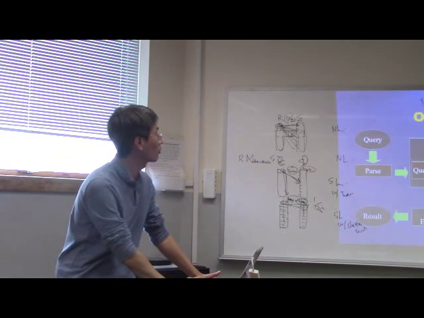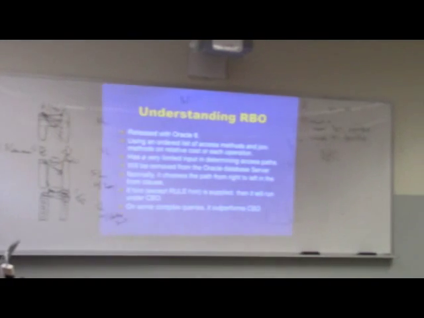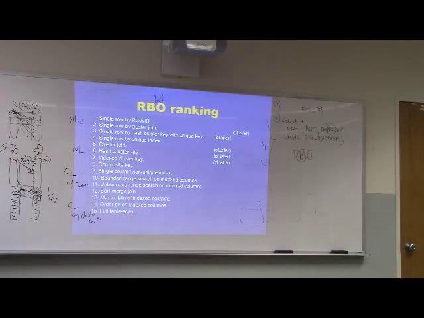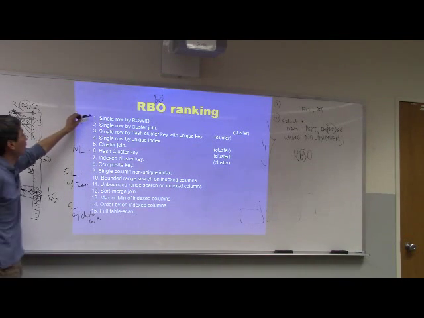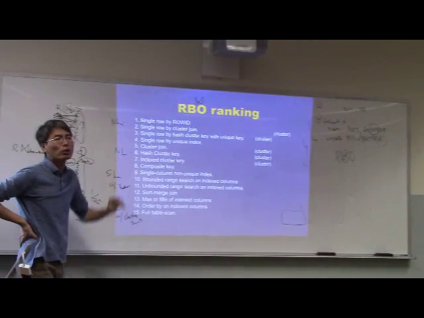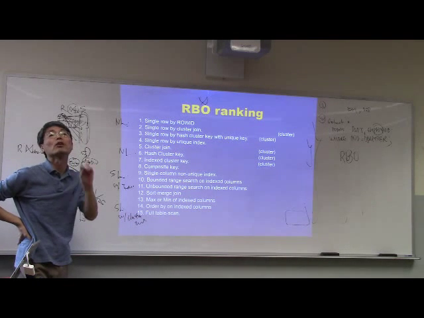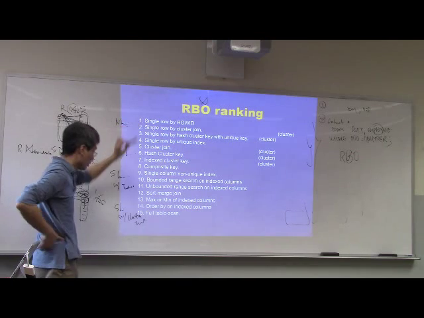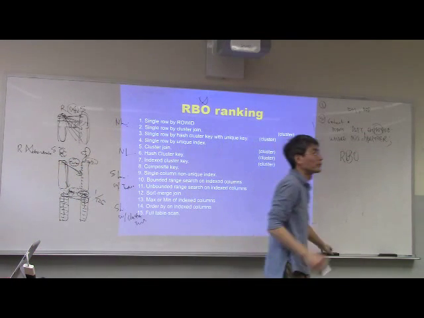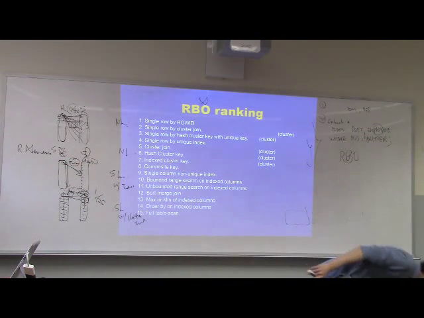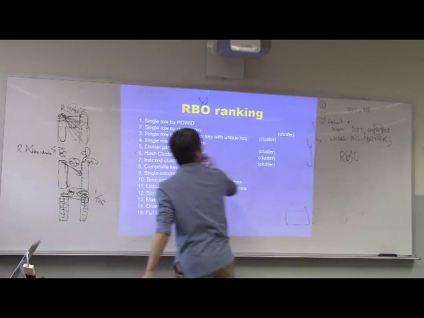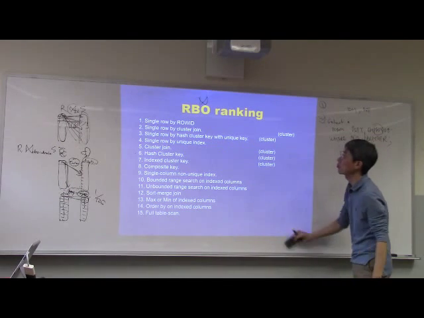Okay, let's take a quick look at the optimizer. We already saw this one. This is an example of the rule-based optimizer. It has a ranking of how to access the data. The first one is row ID. Row ID means a kind of block ID. It's the directest and fastest way to access the data. It's only used in Oracle, but other DBMSs use something similar. So this is the fastest way.